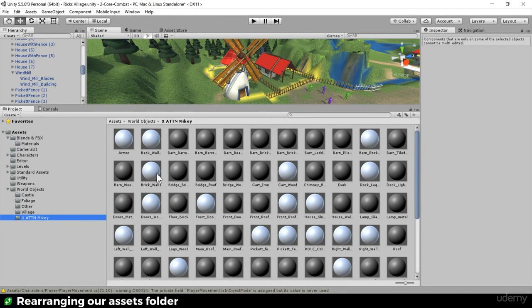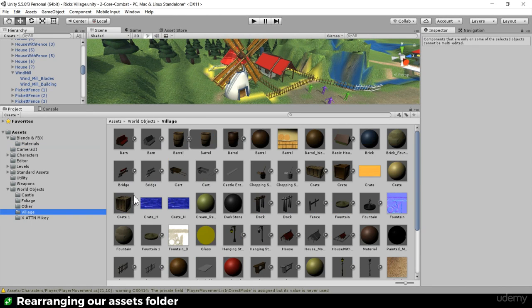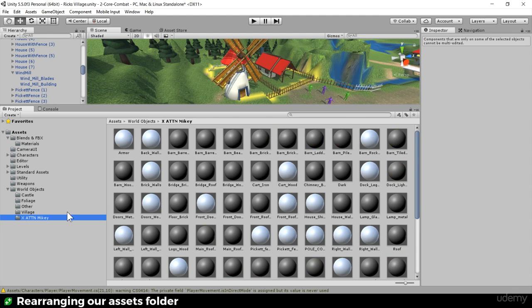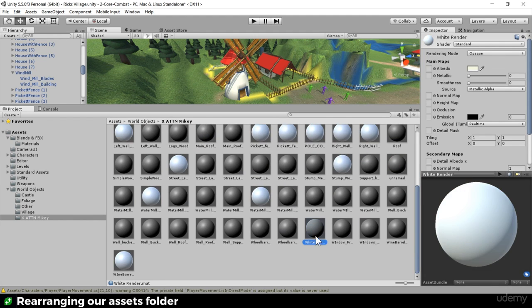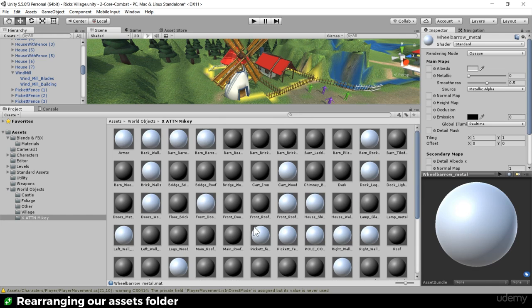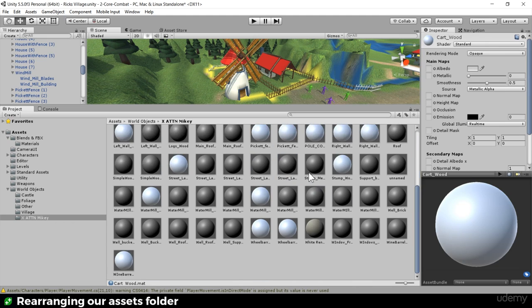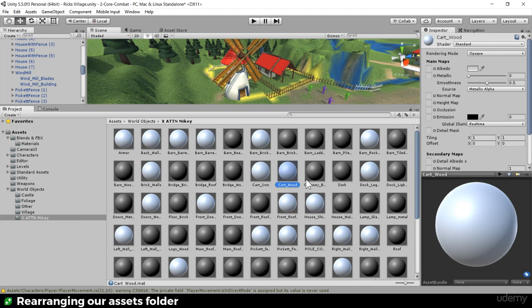Okay, something that's a little bit messy that I've had to do because I was having trouble dragging from materials into Village when something had the same name or Unity thought it was the same material. I've dragged all of the empty materials, the whites and the grays, and dumped it in this folder for Mikey, which is a little bit naughty for now, but because I'm not the guy who created this stuff, I'm not exactly sure if this is the right cart iron or that's the right cart wood, or why is it not working, or where its texture got to. So there's going to be a little bit of extra cleanup that I need his help with.